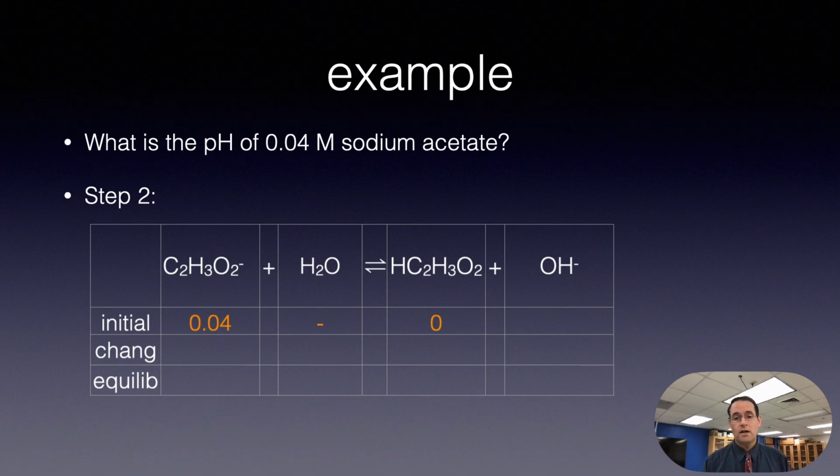We can just ignore water for the rest of this talk, all right? Now, where do we put the plus x's? We always put the plus x under the 0 because that's the direction the equilibrium has to go, and therefore we put minus x on the other side of the equilibrium right here. To get the equilibrium values, remember, you add those two columns, so 0.04 minus x and 0 plus x and 0 plus x, all right? So great, we have our equilibrium values now that we can use to plug into the equilibrium expression.